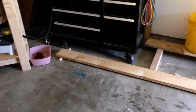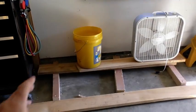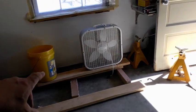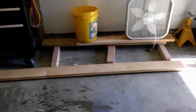While the water's boiling, I'll give you a tour of the shop. This is where we keep the incoming wood that's getting ready to be worked on. Most of it's gone right now. Only thing left is hard maple. That's a hard maple right there on the floor. So it comes into there.